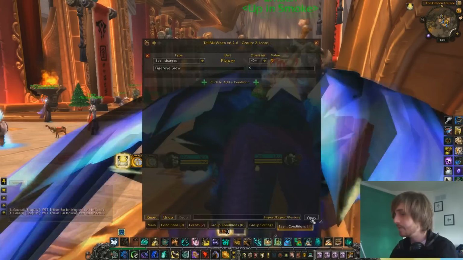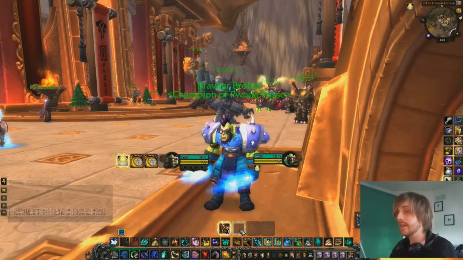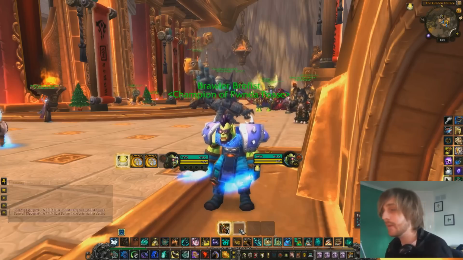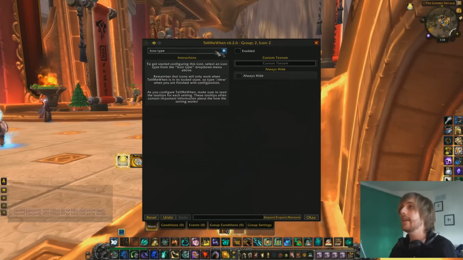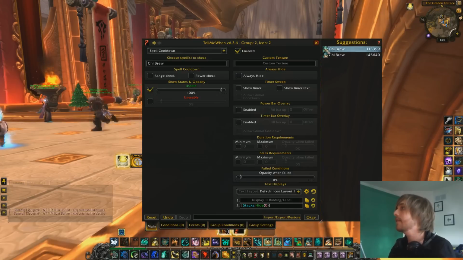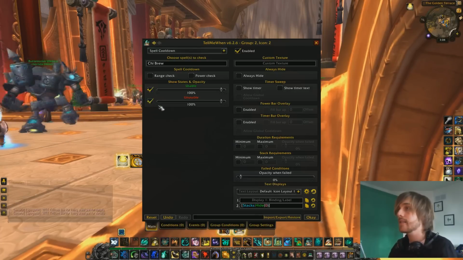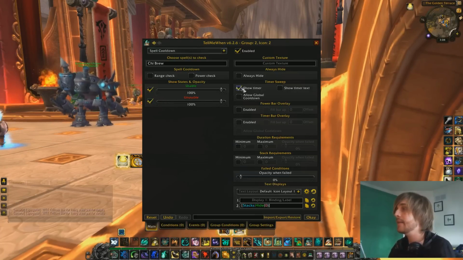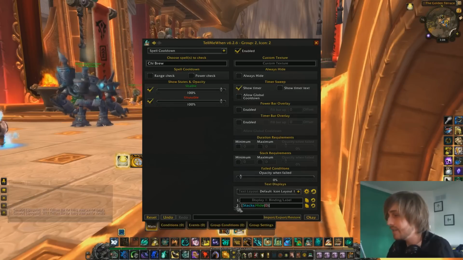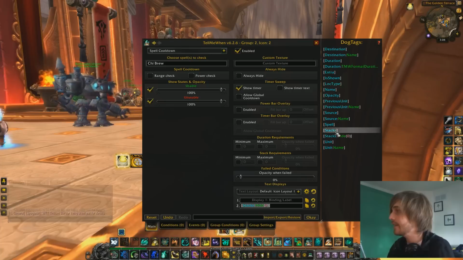I think that's done. So while we're at it, let's also set up Chi Brew. So I'm clicking another empty slot on our Tell Me When bar. And icon type, we're going to go to Spell Cooldown. Choose spells to check. This is going to be Chi Brew. I'm choosing the top Chi Brew in the suggestions box. I'm check marking the unusable box. Make sure that's up to 100%. Show timer. And then down here, again, where it says Stacks Hide, we're going to click that. Here's the dog tags box, and we're going to click Stacks. Okay. Done with this page.